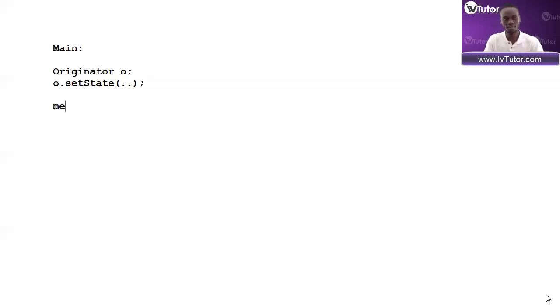So we can then go here, memento M, for instance, equals O.create memento. So this is now creating the backup, and you get an instance of a memento, right? And once you've got this instance of a memento, your originator can continue to change. You can then go O.set state.